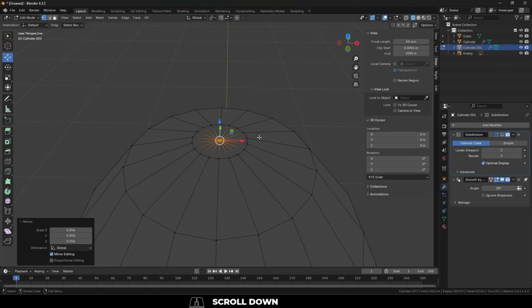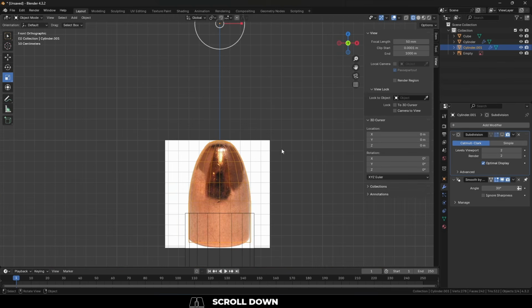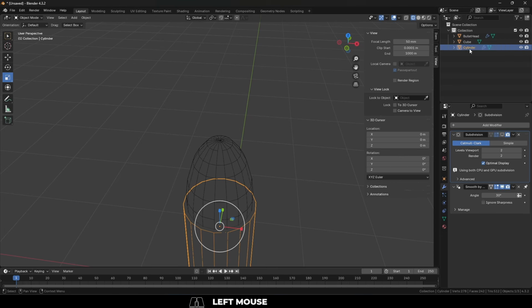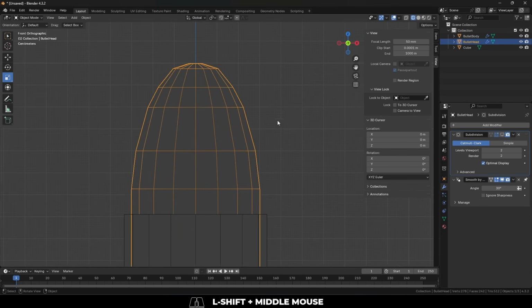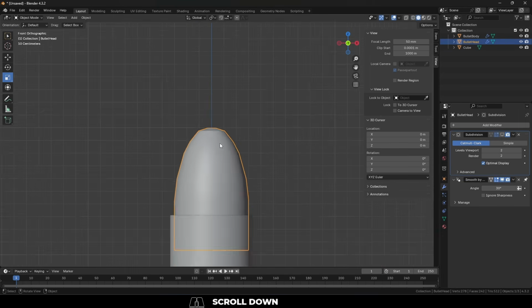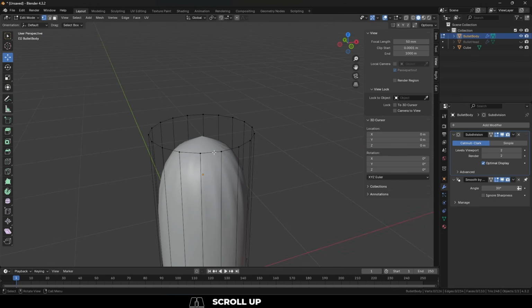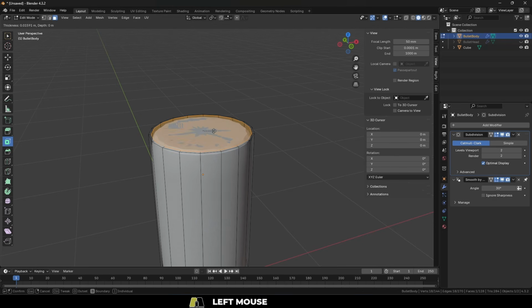And what this allows us to do is keep the topology in nice clean quads, because we have UV add-ons that can make our life a lot easier if we just keep perfect quad topology. I know this doesn't make sense right now, but trust me, you will understand when we get to the UV process later on. For now, we'll just work on the main parts of the bullets, so we need to make a little hole for it here, and so we're going to inset the faces to get the shape we want.